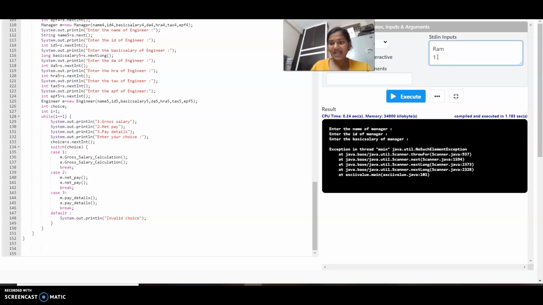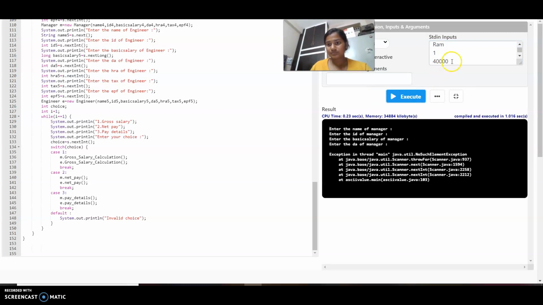Enter the basic salary of the manager, 40,000. Next, enter the DA of the manager as 92.